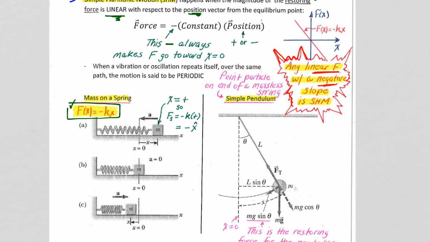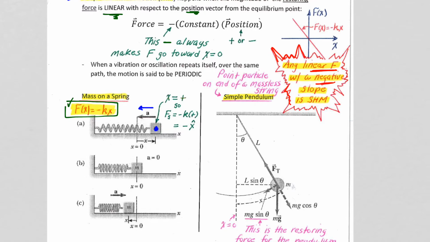The block on the end of the spring, as we see here, when we pull it, it wants to restore back to the origin. It will absolutely be our primary focus. It'll be our prototypical system that will map out the basic mathematics that we'll extend and use to understand other systems. And the block on the end of the spring is called a block oscillator. So that's other language that we are going to use.